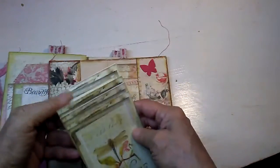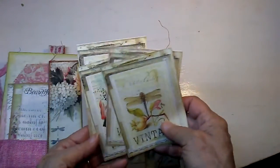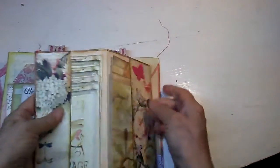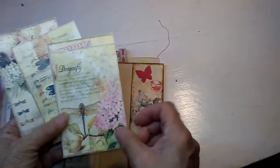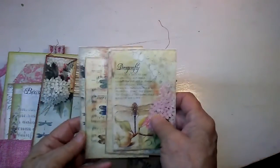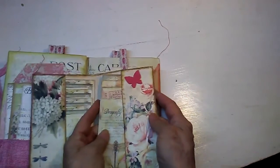So in here are 4 of the vintage journaling cards from the kit. I love the white roses. So there's 4 there on that side. And then on this side, these are so pretty. I love this. So there's 4 more there. So 8 more tags in this section.